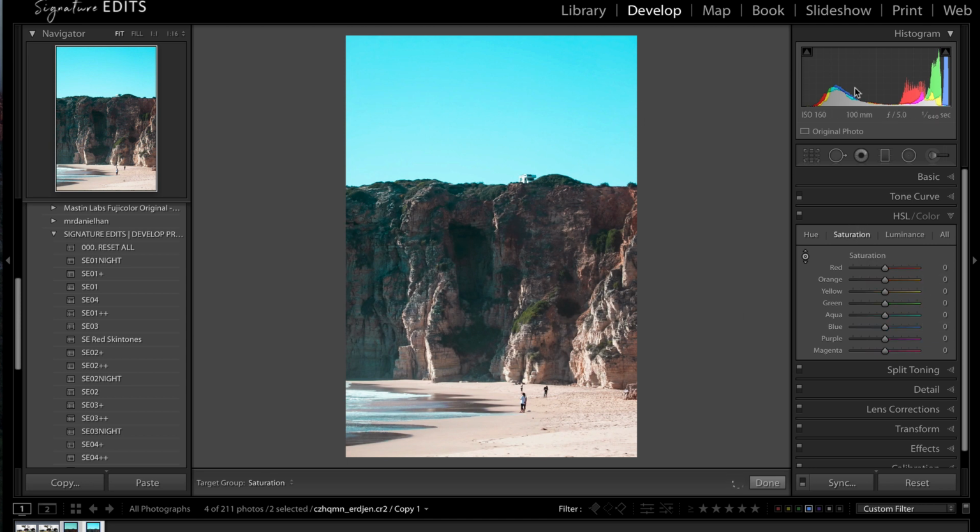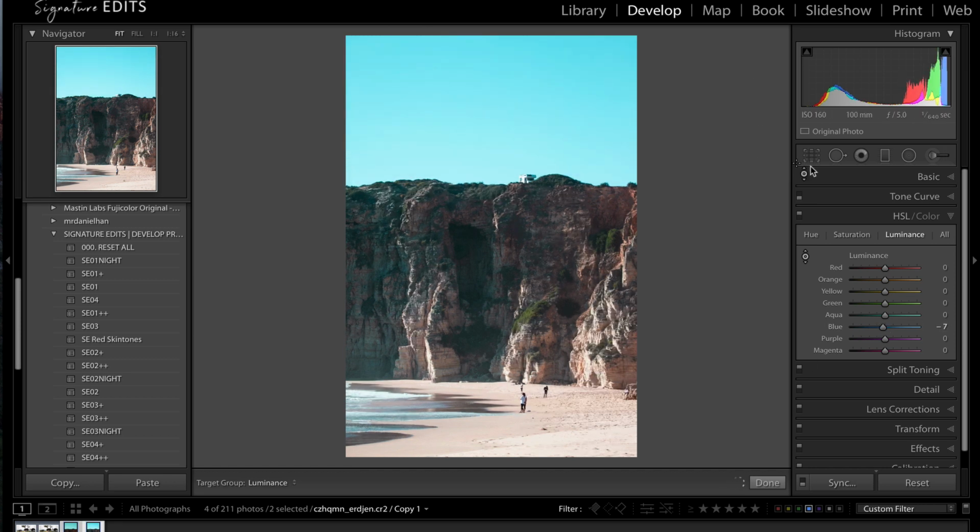Now next, I'm going to adjust the saturation a little because my sky is looking good, but it's a little bit extreme. So I'm going to take the blues. I can either do that by clicking and dragging down and reduce the saturation, or I can just click this little toggle bar and take it down a little bit. Last, I'm going to take my luminance in the sky down just a little, and that'll help get some of that color back. So that's before the luminance and after.